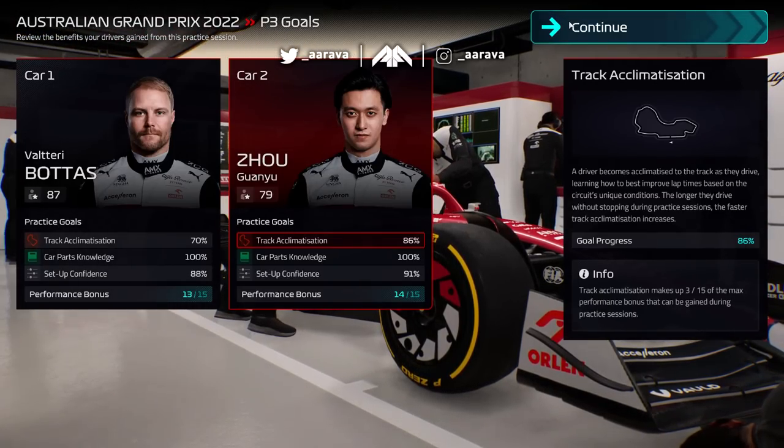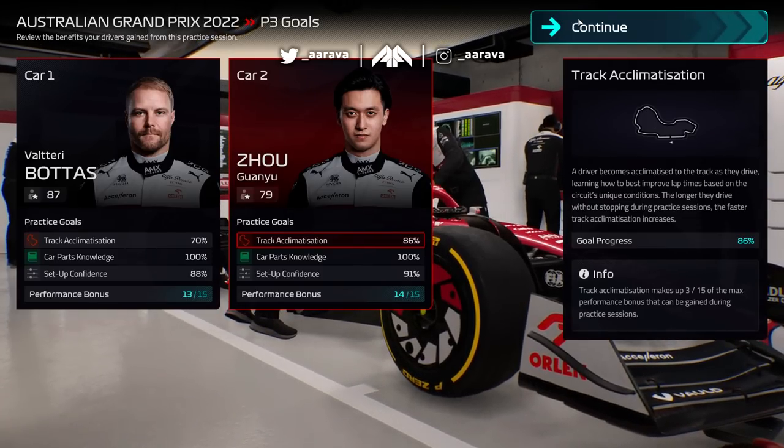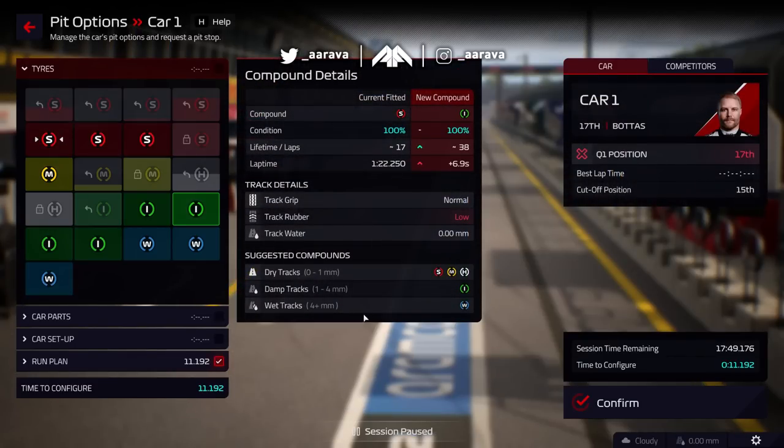There was meant to be some rain on the way. It could still be coming for quali. We could have our very first wet session of the entire game. No rain at the moment, but it says 5 minutes and there might be a 35% chance, I think that is. So let's get a lap in early. Let's get a soft tire lap in early.